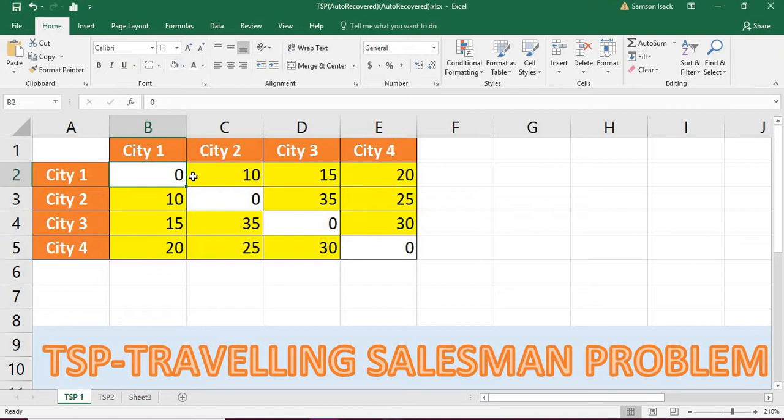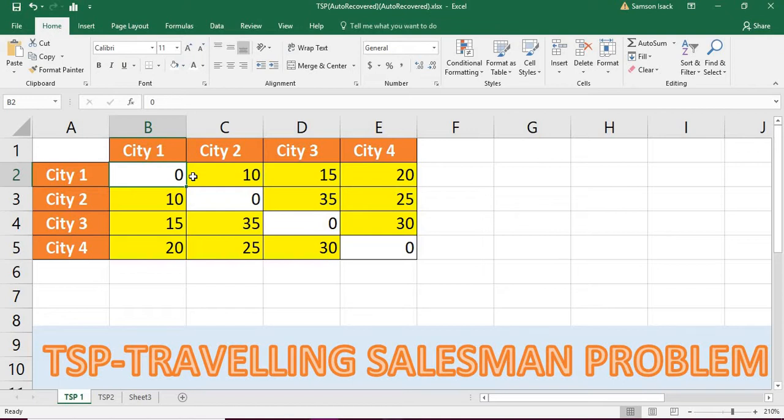10 cities. Okay, it could be the shortest route possible, or it could be the minimum expense. Of course, the shortest route will give you the minimum expense of the fuel you use for your bike or your van or whatever.